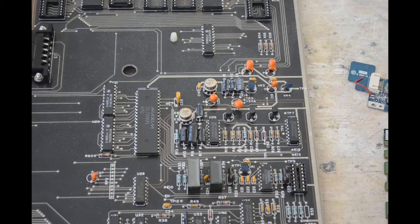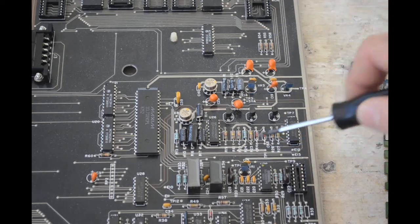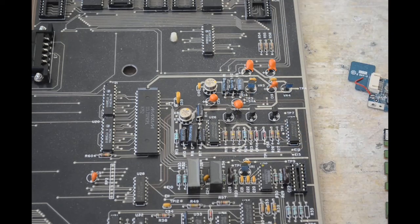In one of my last videos, I depopulated an Emerson VCR DVD player combo, and it had a lot of old school electronics on it. It must have had 50 of these type of transistors on it, but there was really not much else on the board I wanted, so I just took diagonal cutters and I cut all those transistors off and kept them. So that's one way to do it if you don't want to depopulate the board.